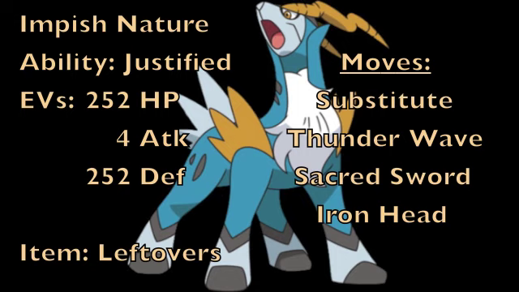But for the attacking moves on the set, we're going to start by using Sacred Sword over Close Combat, obviously because this is a defensive set, so we don't want the minus defense and minus special defense drops that come with using Close Combat, but also because Sacred Sword is really powerful in itself. It's 90 base power, and it's really great to use against any Pokemon that has already accumulated any defensive stat boosts, because Sacred Sword completely ignores them, meaning that if you're up against a Bulk Up Scrafty, you could use Sacred Sword to completely bypass any of the defense boosts that Bulk Up provided and potentially KO it right then and there.